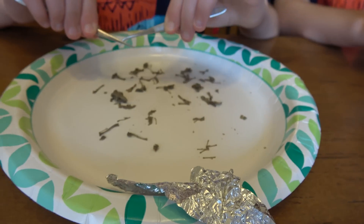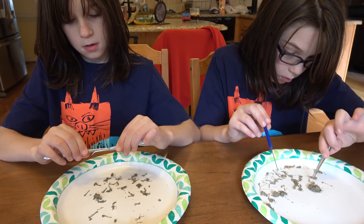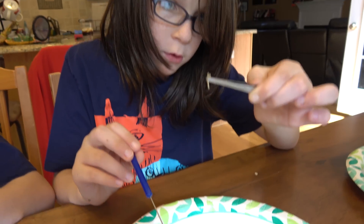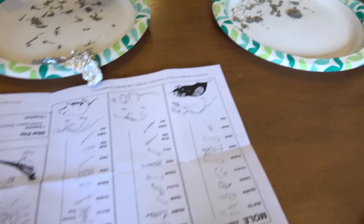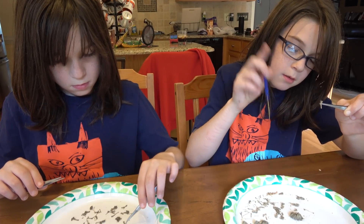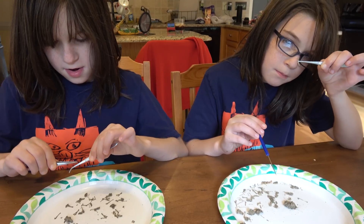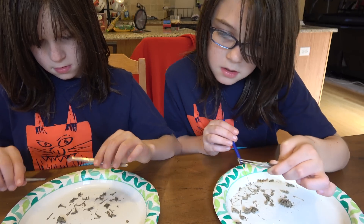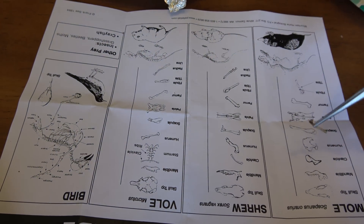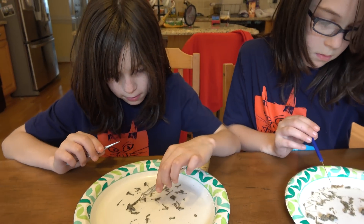So you can identify what the different bones are. This looks like a knee bone or something — oh, it's a joint that can move all around, like 360 degrees. It's not just a one-direction joint — it can move around. It's a ball joint. I wonder what that is. It might be the humerus. Look at this movable one!